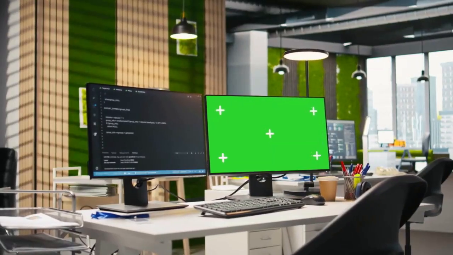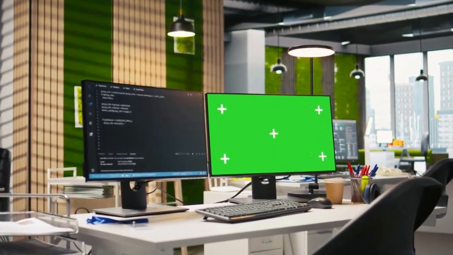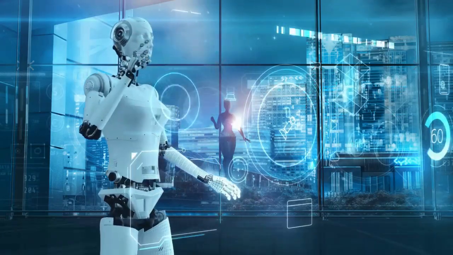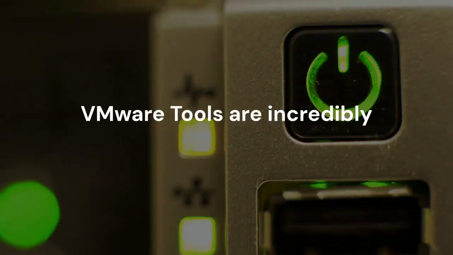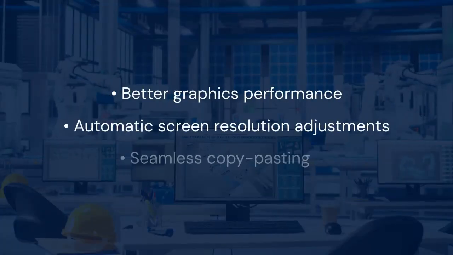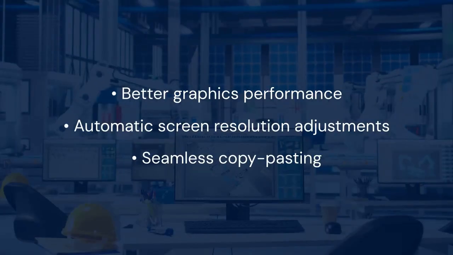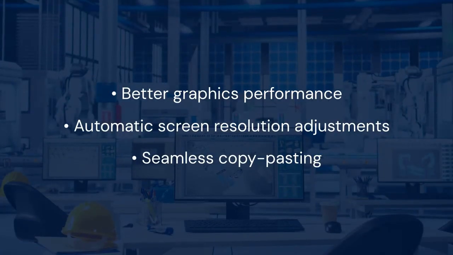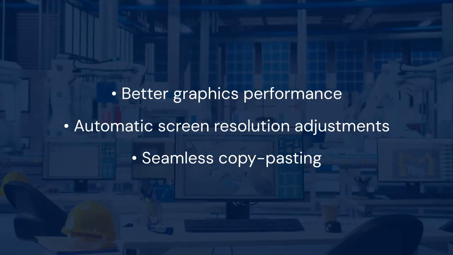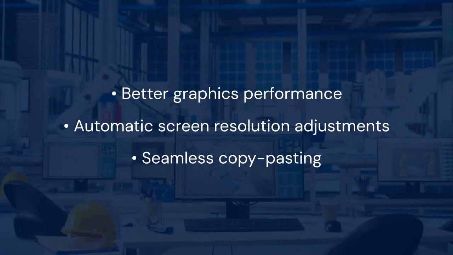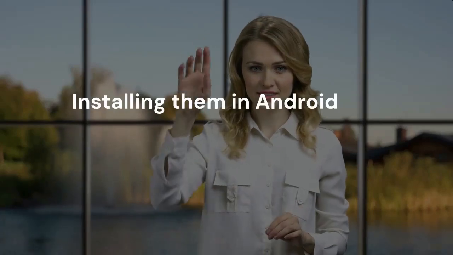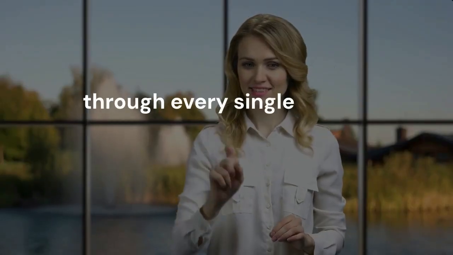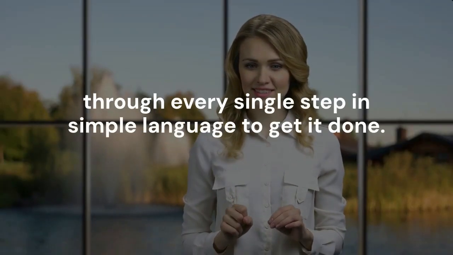Hello everyone, and welcome to today's video where we're tackling a common challenge, installing VMware Tools in your Android x86 virtual machine. VMware Tools are incredibly important. They provide better graphics performance, allow for automatic screen resolution adjustments, enable seamless copy-pasting between your host and guest OS, and generally make your virtual machine experience much smoother and more integrated. Installing them in Android x86 can seem a bit complex, but don't worry, I'll guide you through every single step in simple language to get it done.